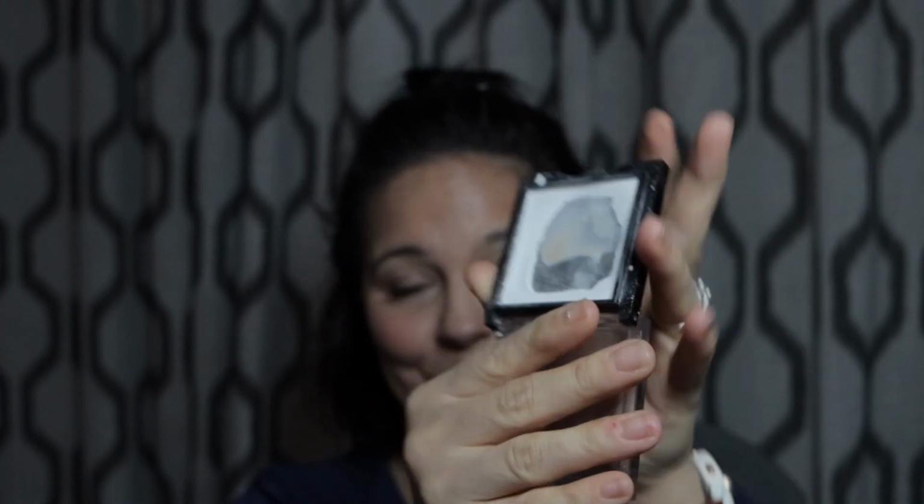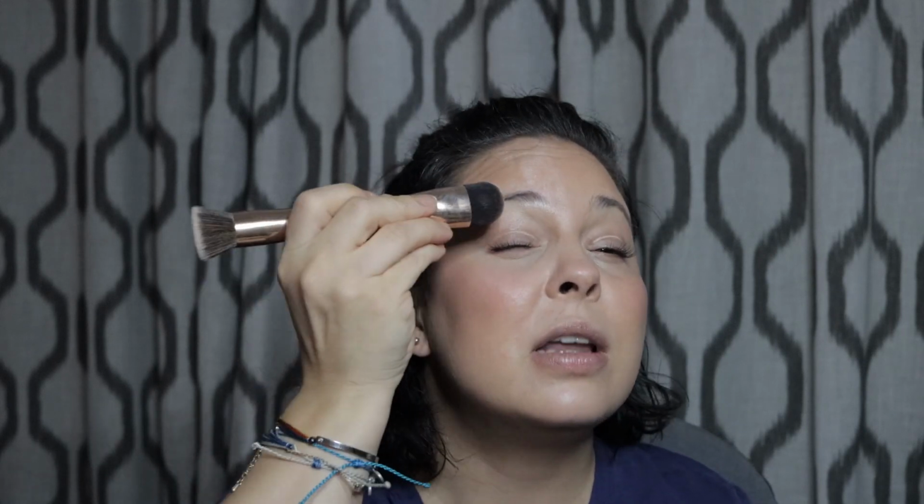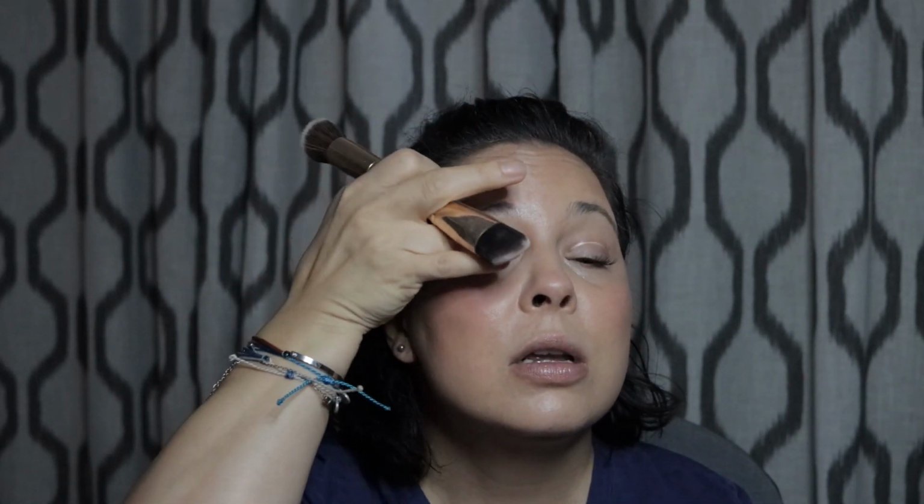I have hit pan. It's on its last leg, but I really like this for my under eyes and the center of my forehead. So I'm just going to set under there, and I'm also going to set my eyelids with this. Get all the creases out. Center of the forehead. I really think that it brightens those areas, and the center of my nose.